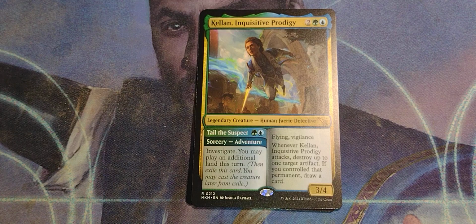Kellan, Inquisitive Prodigy. Hold on here, we'll start this again. 2 green blue human fairy detective. 3/4. Flying, vigilance. Whenever Kellan, Inquisitive Prodigy attacks, destroy up to 1 target artifact. I cannot read this card for shit. Destroy up to 1 target. If you control that permanent, draw a card.